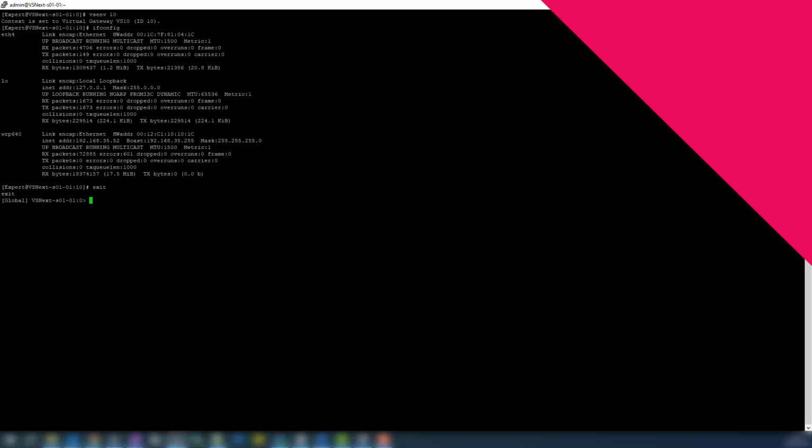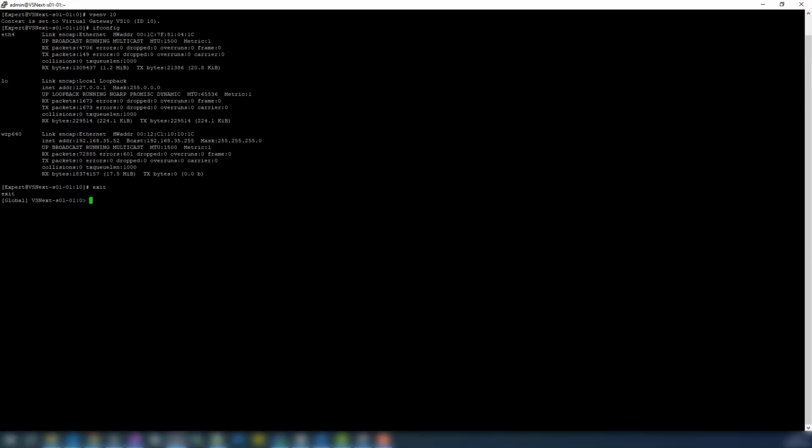Moving interfaces using CLI requires to first disconnect the interfaces we want to move from its current virtual machine and then reconnect it to its new one when it becomes available. First, we need to return to gclish. Now run the following commands: set vsnext interfaces and press tab. You will get the list of available interfaces. For this example, we will be moving ETH4.